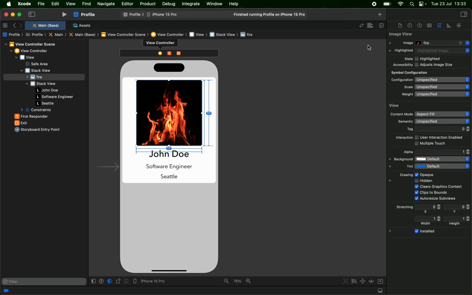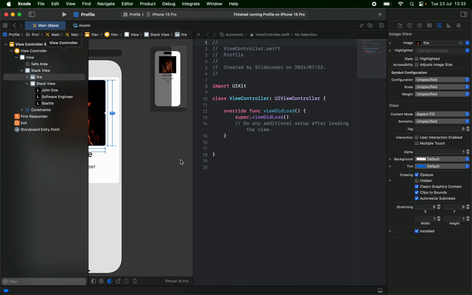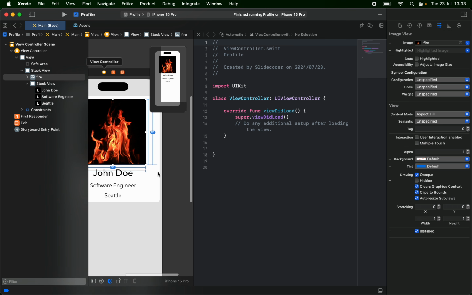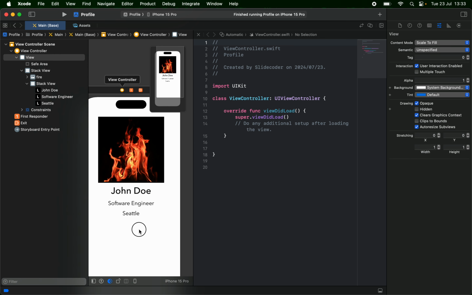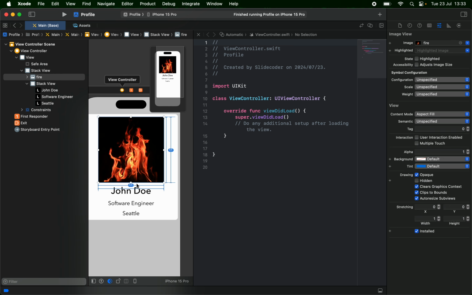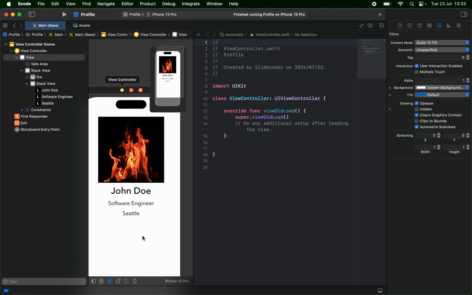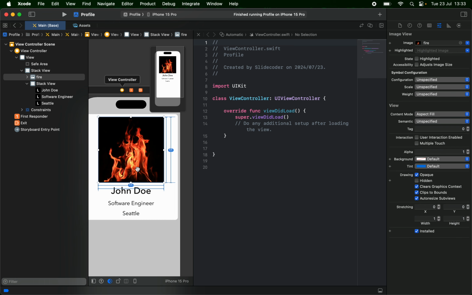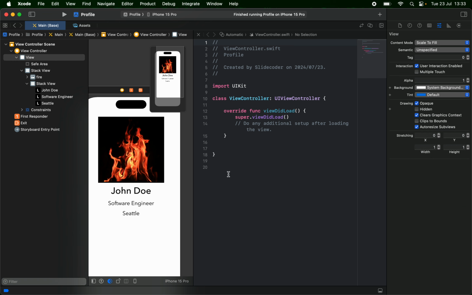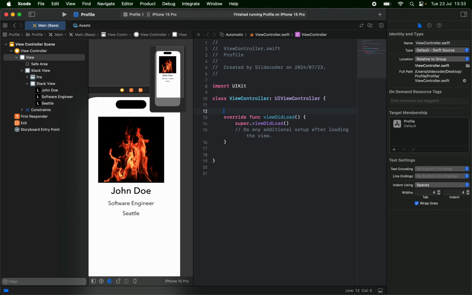We're gonna open the assistant editor. There we go. So now we're gonna link this view with the UIViewController in order to manipulate the data and everything. What we can do is we come in the ViewController class and create this. The first one is an image.